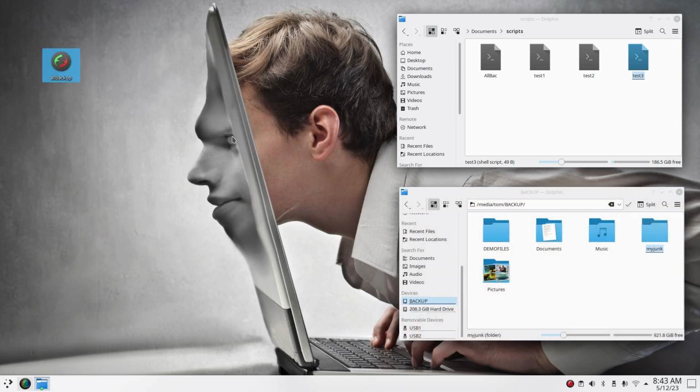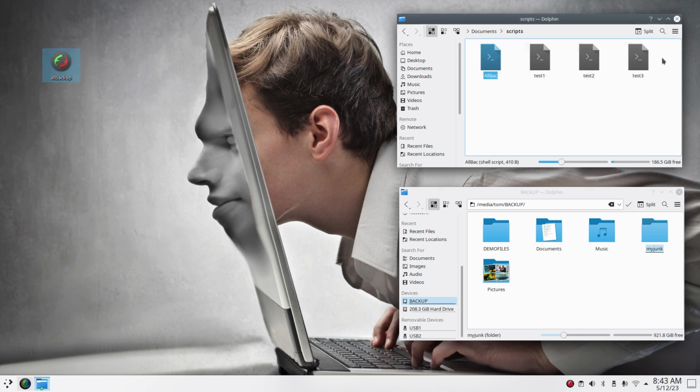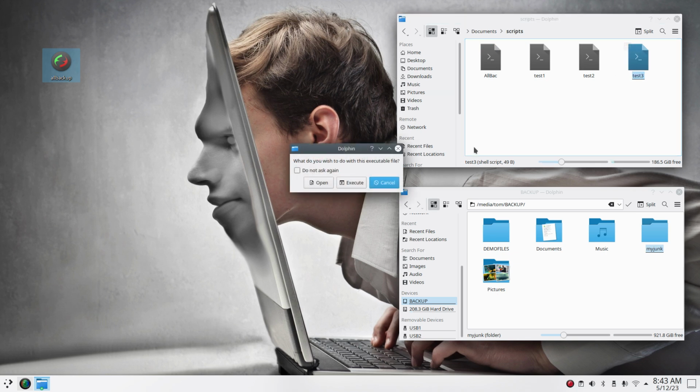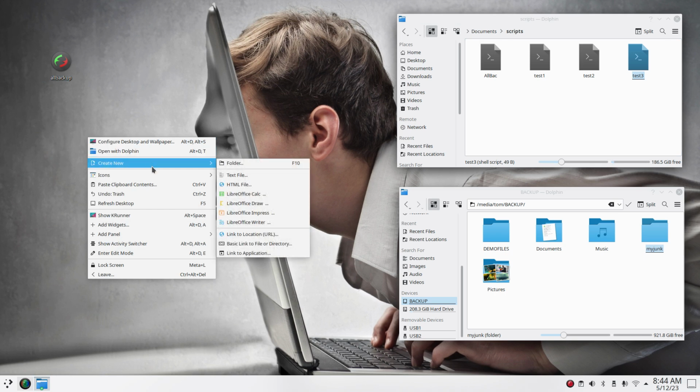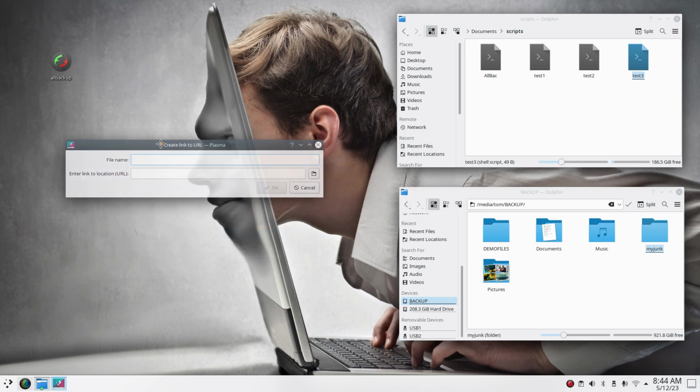All right, let me talk about this thing. What does that thing do? It's a shortcut to that right here. I'm going to make a shortcut to this. So you don't have to put shortcuts on your desktop. You can certainly just run them right here if you're good with that. However, what I'm going to do here is create a shortcut to that one. Right click on your screen, create new something. I'm going to use link to location, URL, Universal Resource Locator. Link to location. Give it a name. I'm going to use the same name as the script.